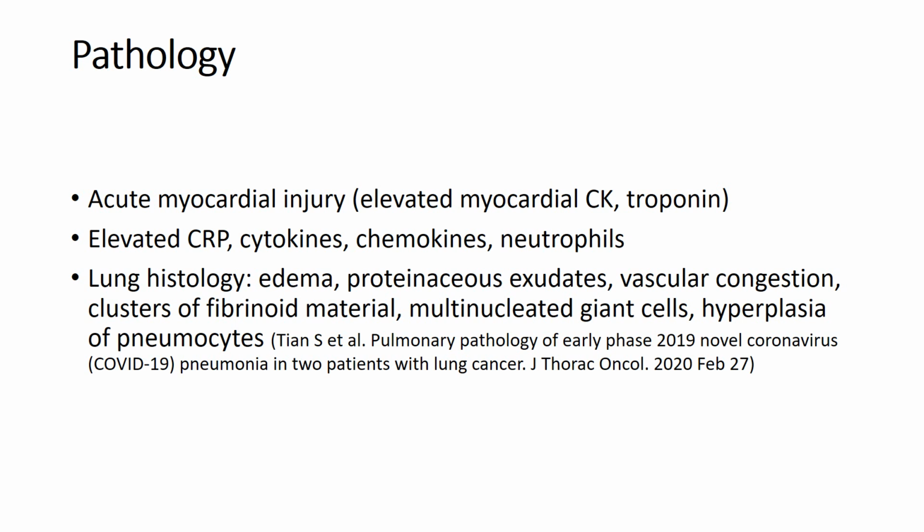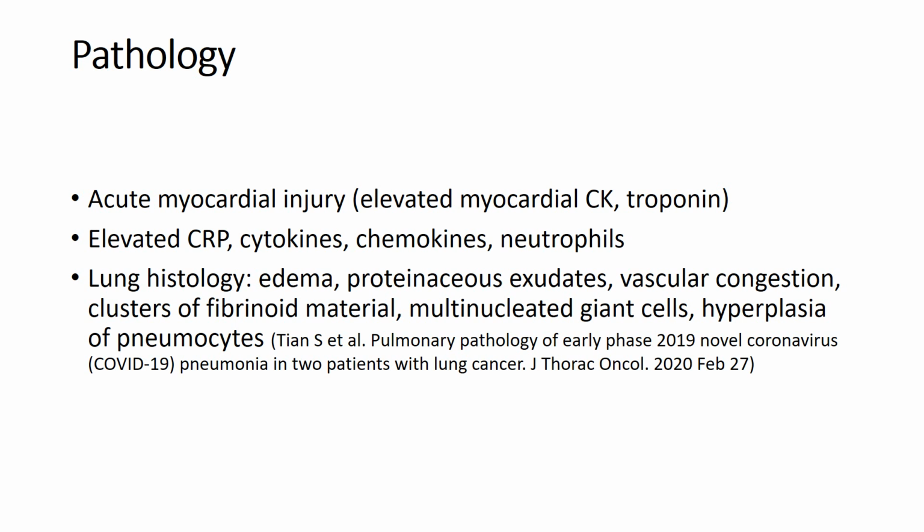One is that among a large portion of people who are hospitalized, they are found to have damage to their heart. Acute myocardial injury means damage to the heart. Essentially, the test you use is looking for heart proteins in the blood, which means that heart cells are being damaged and leaking their stuff into the bloodstream. This has been quite a common injury. Again, it's probably because of the presence of the receptor in high abundance in heart.